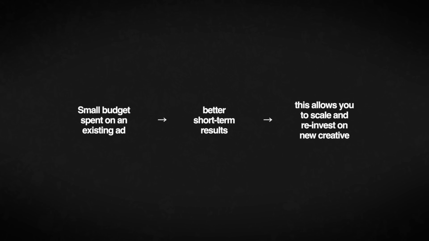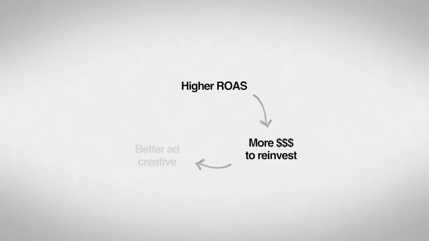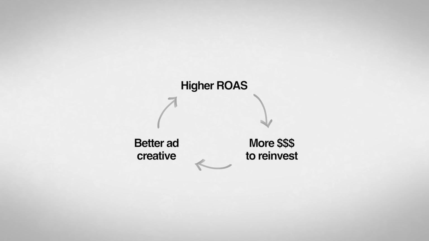And as you scale, you may well find that Meta does distribute budget more across different ad creatives because you're spending more, looking to reach more people. Meta has more flexibility. It's like a reinforcing cycle, right? You get a good return on ad spend, you now have more money to invest in producing better creative, which is probably likely to lead to Meta splitting budget across the board.